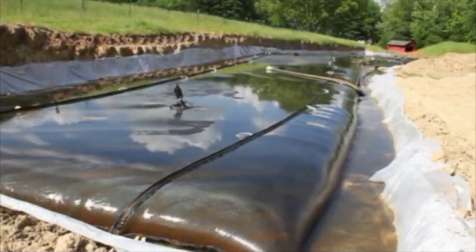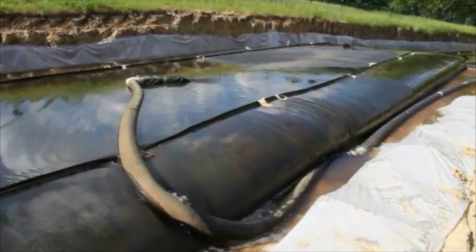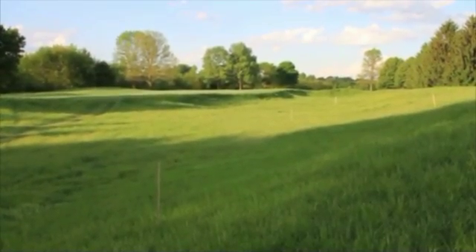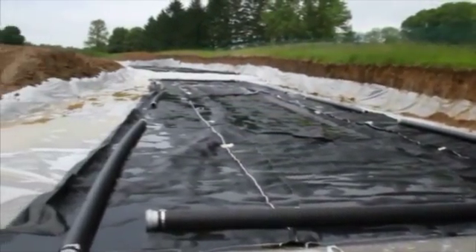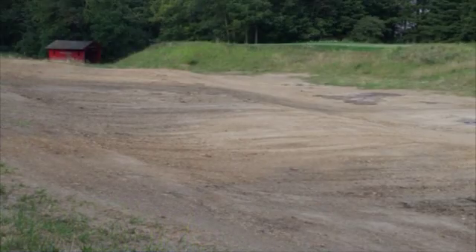The material at Crooked Stick was pumped into geotextile tubes at the disposal site to dewater and consolidate the material. The disposal location was a little-used area in the rough with a natural slope, which allowed us to permanently bury the geotextile tubes without a trace. Once the material was sufficiently dewatered, we covered up the tubes with stockpiled dirt and blended the new surface into the existing slope.